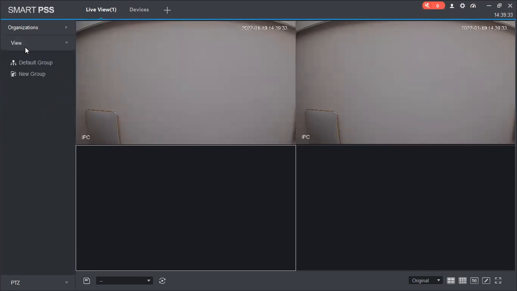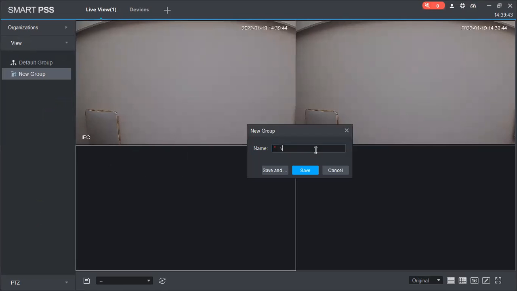So creating views. The view means the devices that will be shown on the screen. So you can say a new default group. You can say viewing branch A cameras. You can save it.